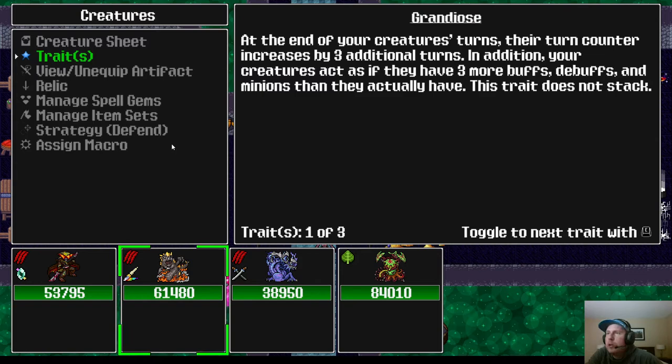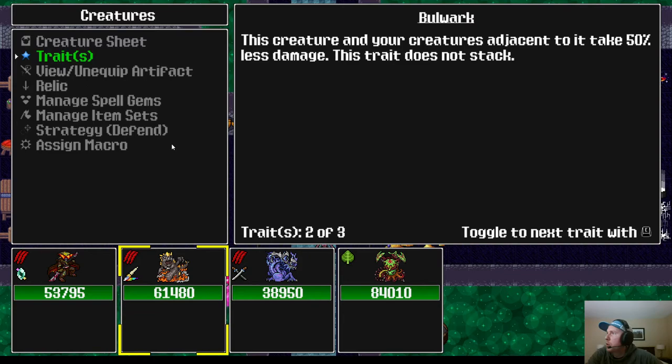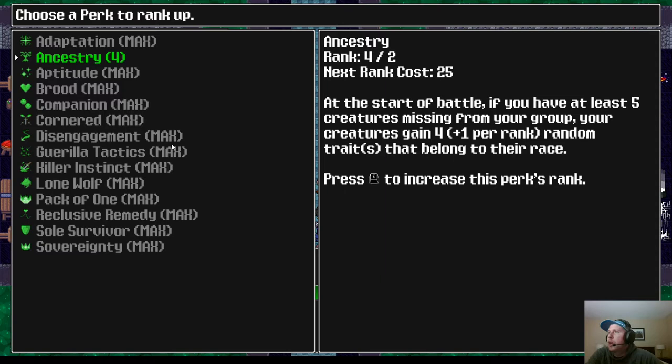But yeah, back to Siralim here. At the end of a creature's turn, is their turn countering? Okay, yeah, so this guy is increasing all of our stuff. We are still playing Druid, right? Yes. Oh yeah, I have the bugged ancestry. I figured this out before. Basically, I get 4 random traits for each of my creatures.